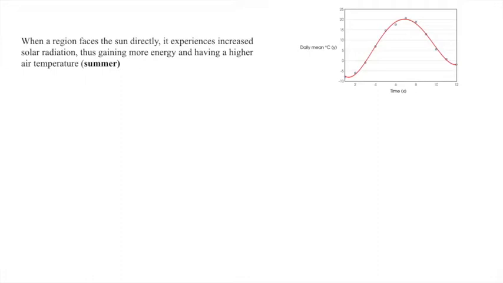Therefore, using a temperature curve of a northern hemisphere location, the graph should be something similar to this graph shown on the right, with the maximum temperature around mid-June, as shown roughly here, and the minimum temperature around mid-December, which is shown roughly here, and therefore forming a largely symmetrical normal distribution as shown on the right. Now, I know what you might be thinking, that the temperature here might be lower than here.